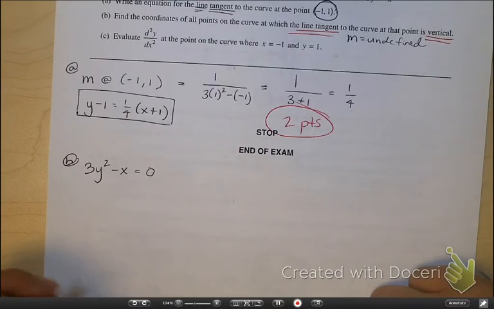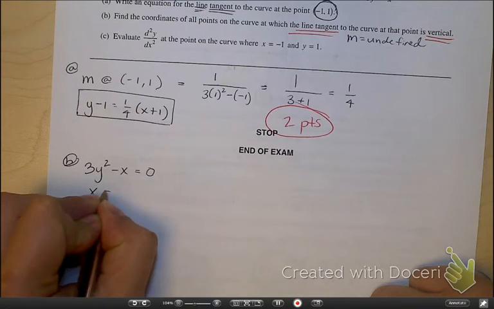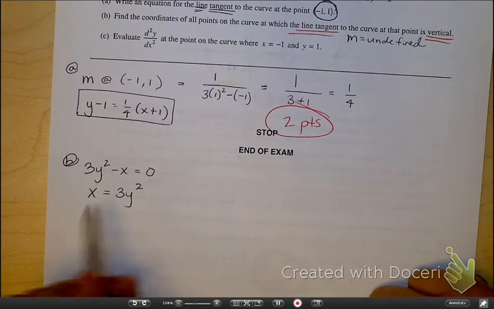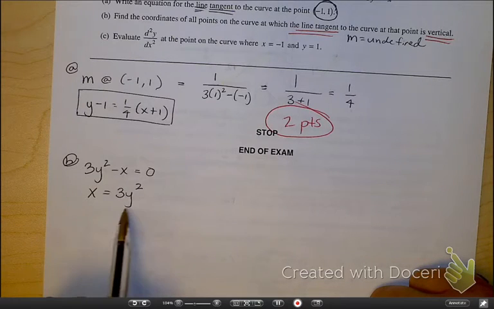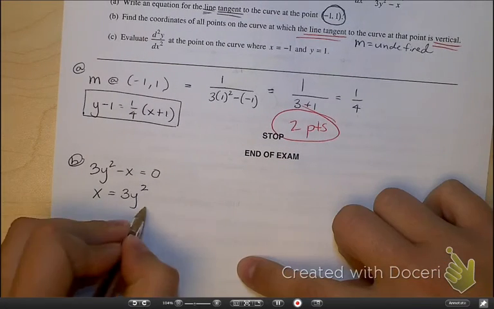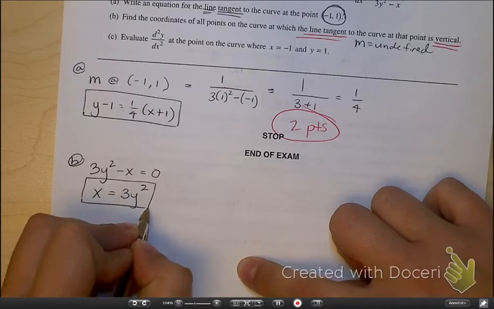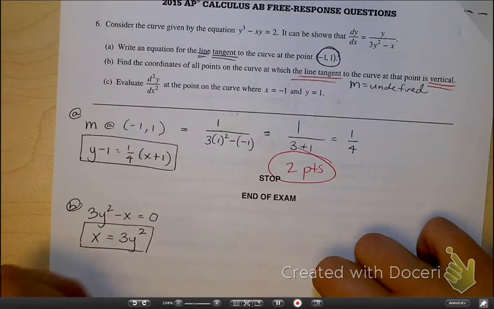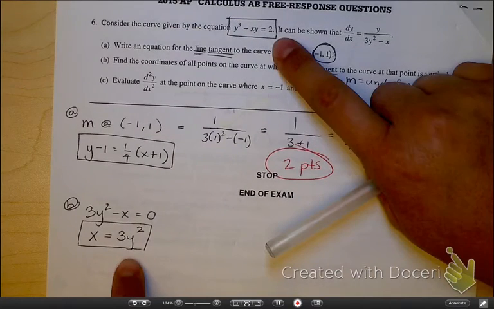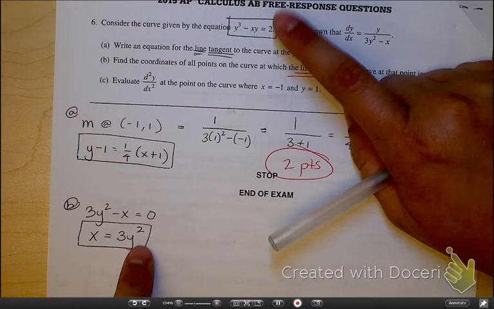So if I solve this equation, I can add x to the other side, so I get x equals 3y squared. And I need to actually solve for this, because they want to know all the actual coordinate points. So at this point, we can use this. So we have one equation here. And notice that up here at the top in the directions, we happen to have another equation with x's and y's in it. So together, we can use both of these equations as a system.